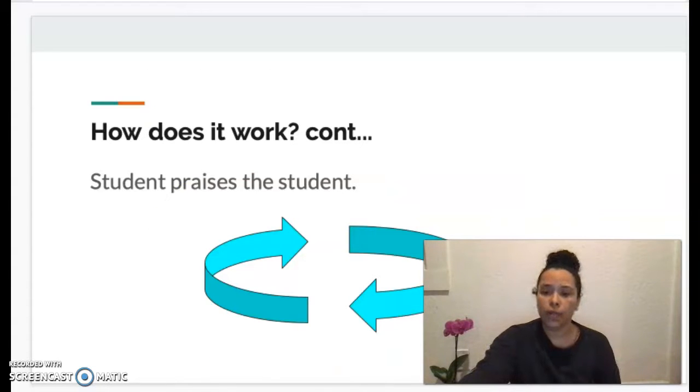So once partner A has answered the question and partner B has coached and they complete the question, then partner B compliments partner A and they say like, good job, high five. I like how you responded, how you showed your process. I like how you explained how you solved the problem, things like that. And then they repeat. So after that, they switch. And so then partner A will be responding to the question, and partner A will now become the coach. And then they repeat this process of switching over until all the questions have been completed.